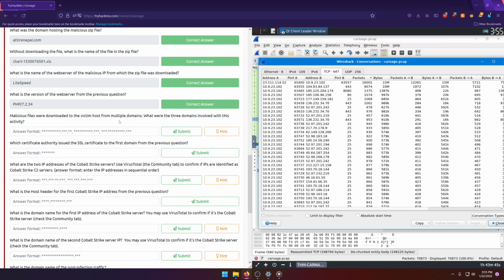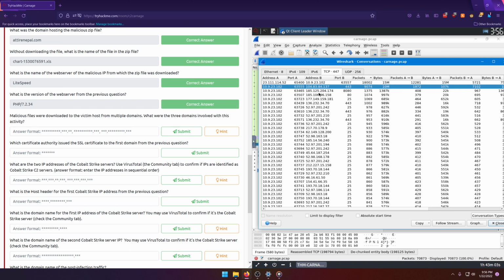Since we know that we're dealing with a victim host and we're looking for malicious domains, we should assume that the domains are in constant contact with the host, assuming that the host was successfully infected or successfully victimized by those domains, right? In order for the target machine to actually communicate with the malicious machine, we actually need to look for different HTTP protocols that could be used.